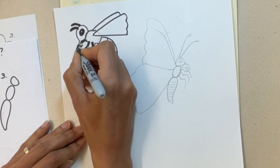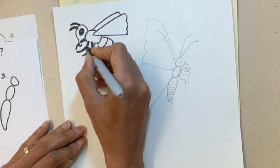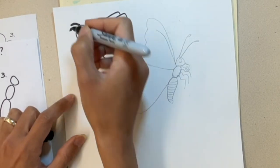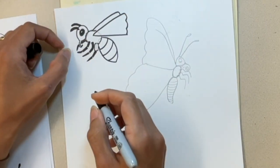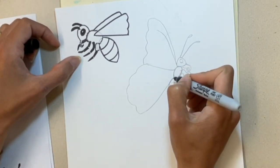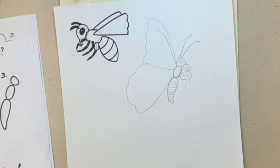We call this type of drawing observational drawing, when artists look at the reference images, look at the pictures of different things. For us, it's bee and butterfly, and then drawing them. Sometimes they look at the pictures of those things, sometimes they look at those things in real life. For example, I may want to draw a tree, I may want to go in the backyard and look at the tree and draw the tree. We call this type of drawing, again, observational drawing. Or I may want to draw some vegetables and fruits or flowers. I will set them up at the table, look at them, and draw them. By observing them, I will draw those subjects.